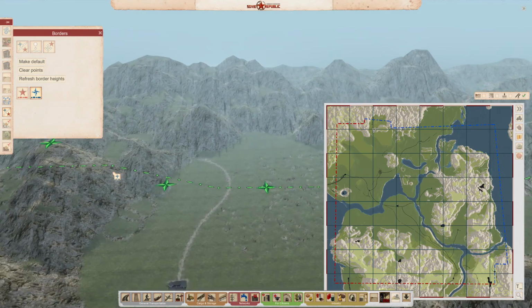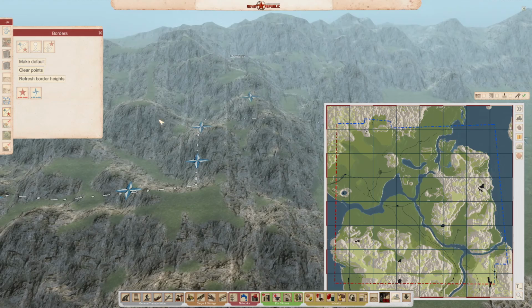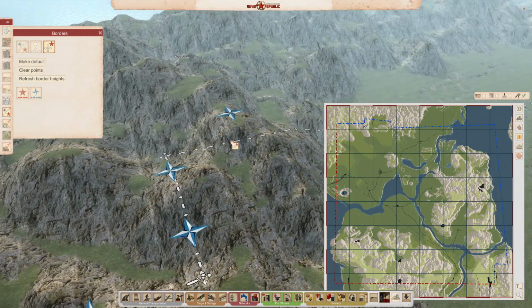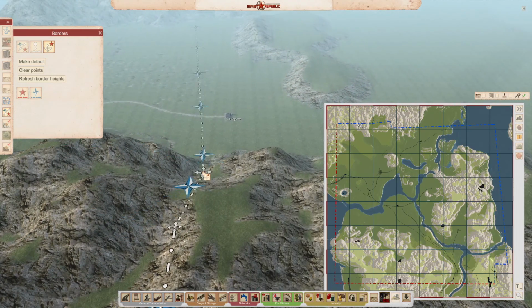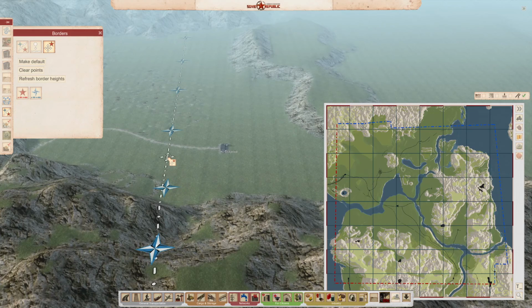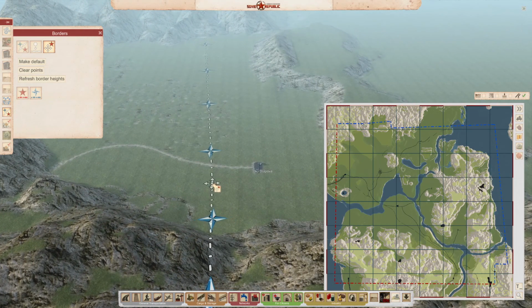But what you can do is just change it back again. This is where this can catch you out, because you've got to move border post here, and you can't seem to remove the individual points. You've just got to drag them back to a certain position to say straighten the map up a little bit.